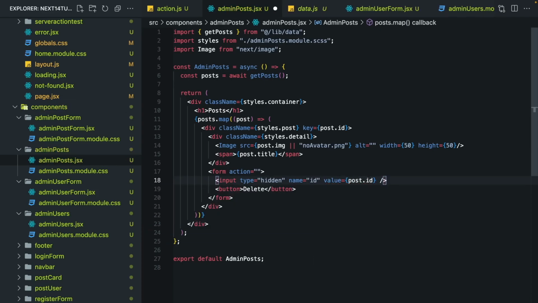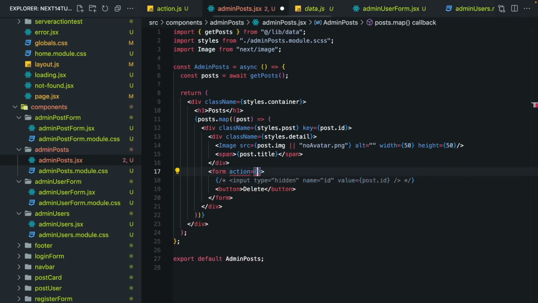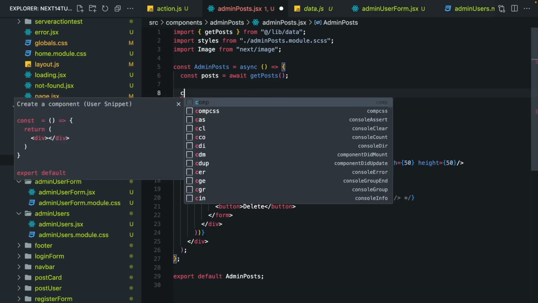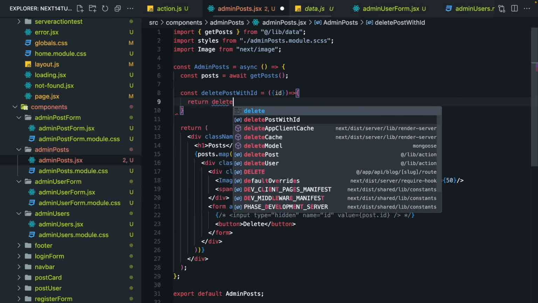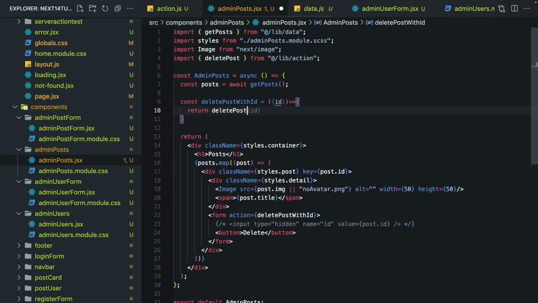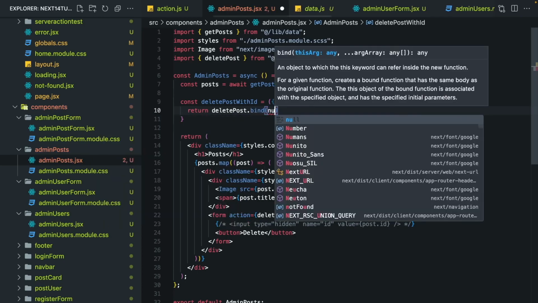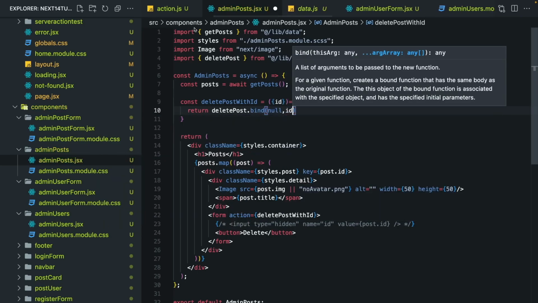But instead of doing this, we can actually bind our ID before calling our action. To do that, let's write here delete post with ID. And I'm going to create this function here. We can take the post ID and I will return delete post, this action, and I'm gonna bind my ID, the post ID.